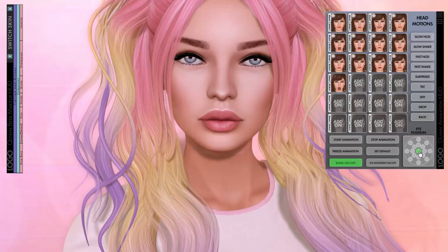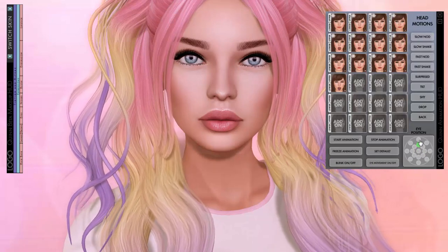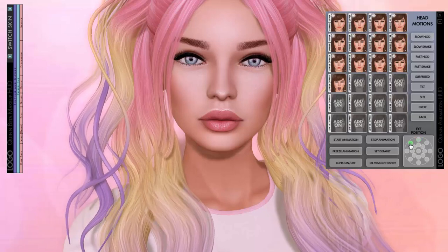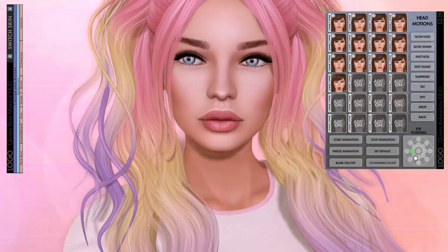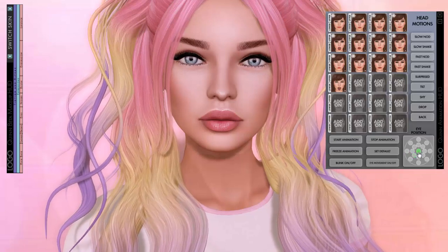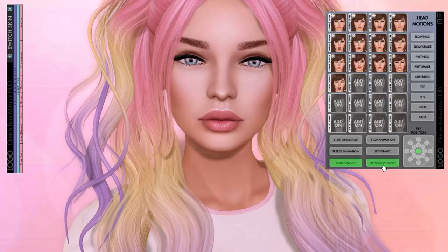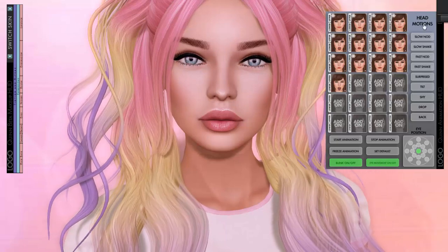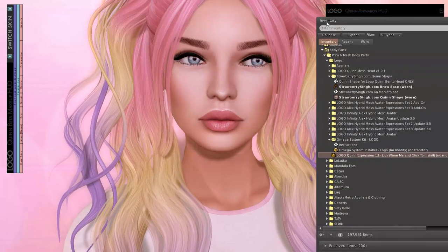Or I can control the eye positioning using this eye position HUD right here. So I can have it look anywhere I want in any direction. And this is good for taking images, so you can get it to look a certain way, and then you can play with it some more. I like to keep the eye movement on because it looks very natural. So that was the animation HUD, and I had already showed you the add-ons earlier.